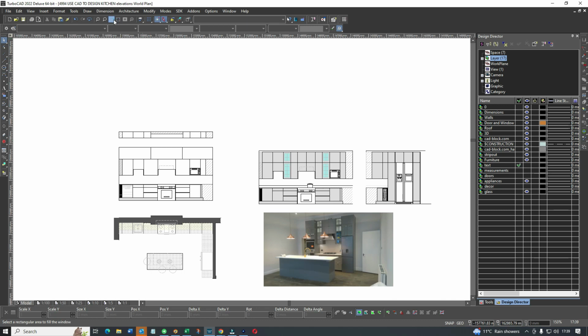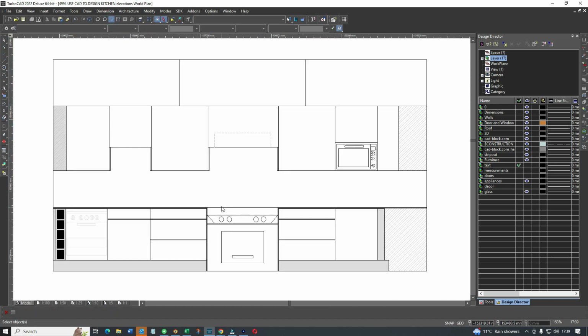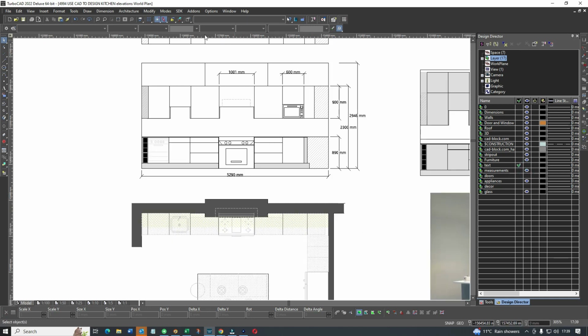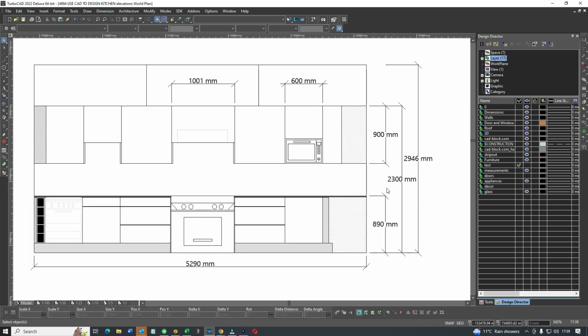So if I could just pull this up, and now I'm going to pop in measurements. Pull it up a little bit less, I think, so that we can see the measurements. Now, if you look, measurements are crucial when you're designing. You need to know the heights of things, the lengths of units, the height of a larder unit, the height of your kickboard.